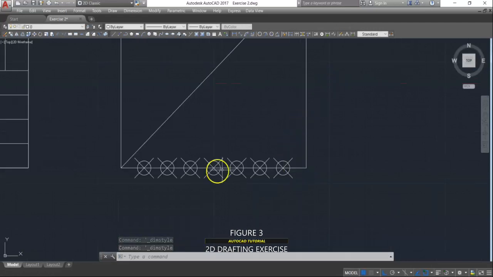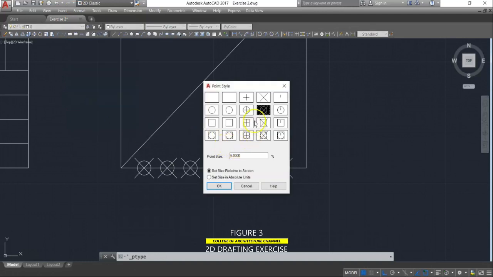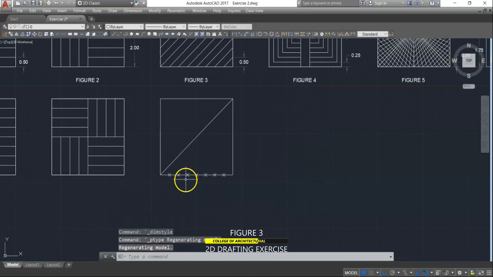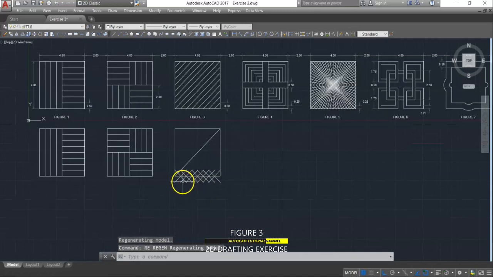Now, in case this node doesn't appear in here, all you have to do is go to Format, Point Style, and select this one and press OK. Now, if you press RE, it magnifies.